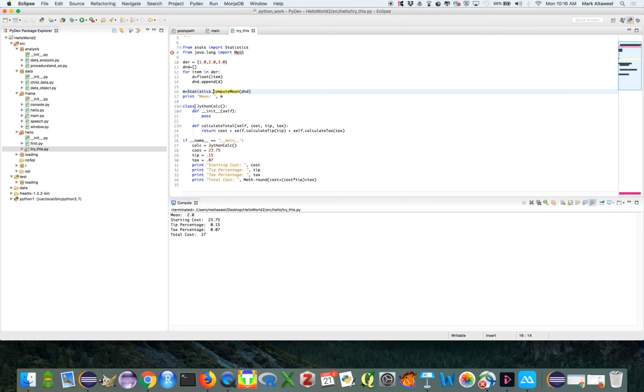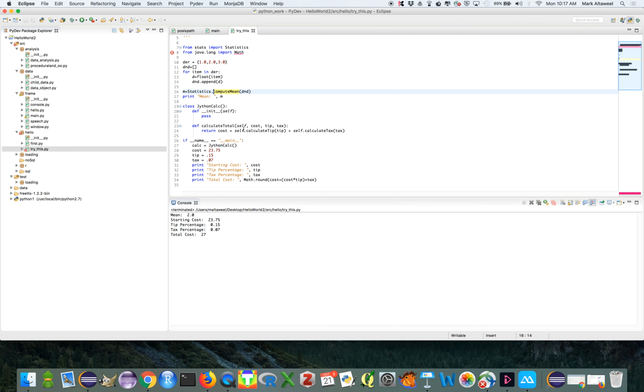You will see you could also use it as a kind of class. So there's a Jython calculator, which we can import. And that's basically a way to use a Python Java calculator integrated together in a class.